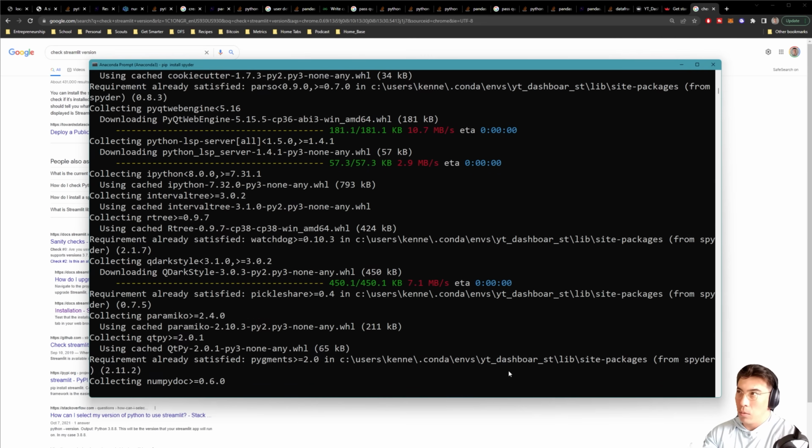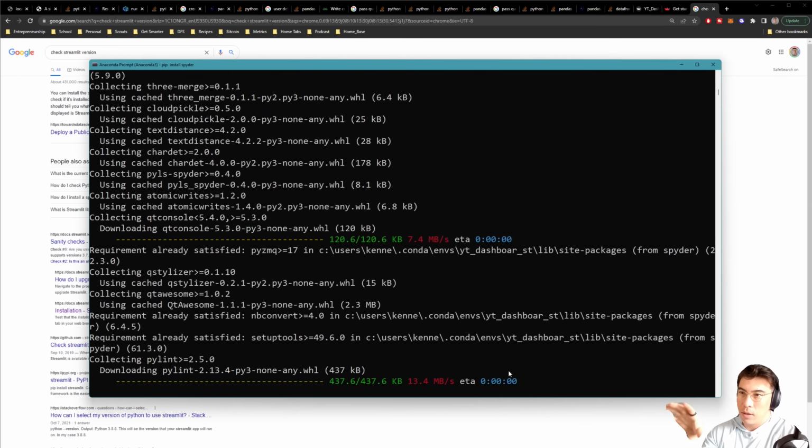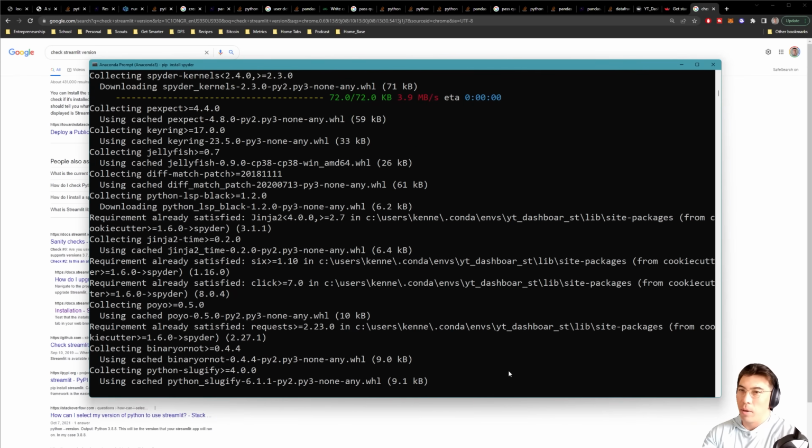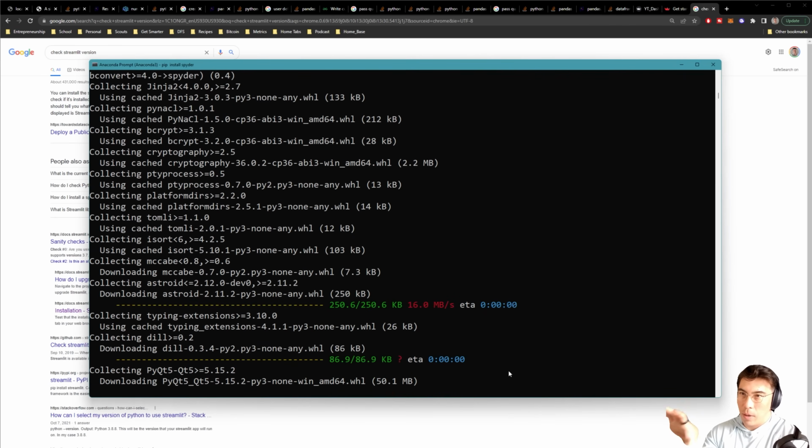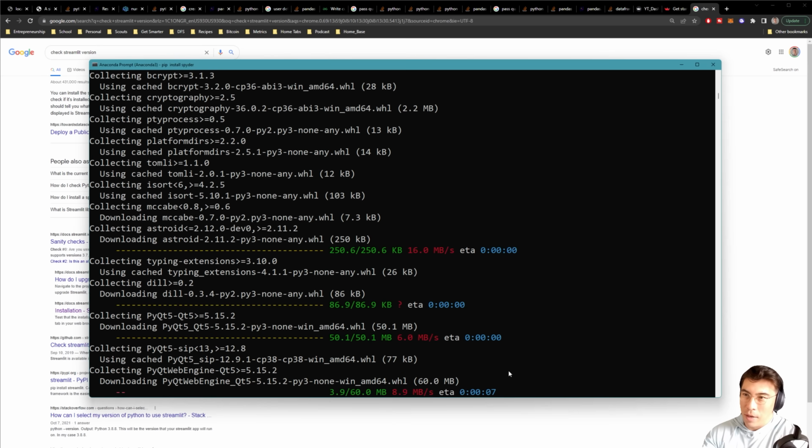Jupyter, at least for me, works in a notebook environment, so it's not as easy to write just straight Python code. I find that Spyder lets me write regular Python code rather than having to write it in cells and run that relatively easily. So this is my preferred method. Again, you can use whatever you want here.